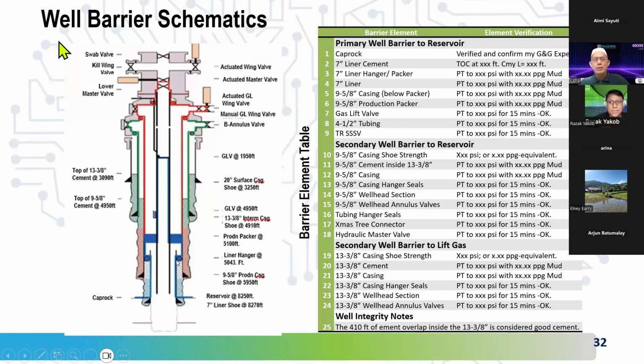This is an example of a well barrier schematic. So when we draw the barrier schematic, like I mentioned to you, there's always an issue of updating. The people offshore have different drawings. So when the wireline crew come into the offshore, they look straight away at the site data which is not updated. So normally the crew must go to the HQ, and the HQ should be able to update. And sometimes the HQ also has not updated information because all being done offshore is updated offshore, and there's no communication. You are in trouble. Communication breakdown. So we're always looking for the most updated well barrier before we do the subsequent job.